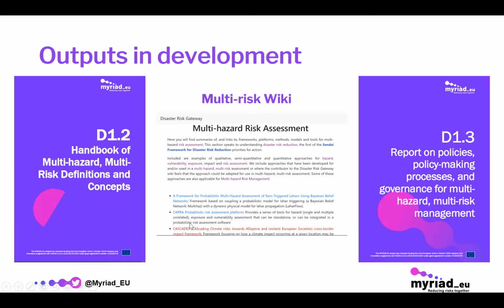And I was hoping to be able to show you our multi-risk wiki, but we hope that this will actually be launched next week. So quite exciting. It's ready to launch, but we're just finalizing user agreements, privacy agreements, and those sort of things. But what is it? Basically, it will be like a Wikipedia kind of page where anybody can contribute knowledge related to multi-risk assessment and management.